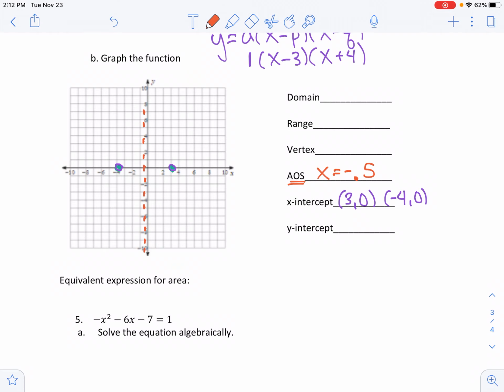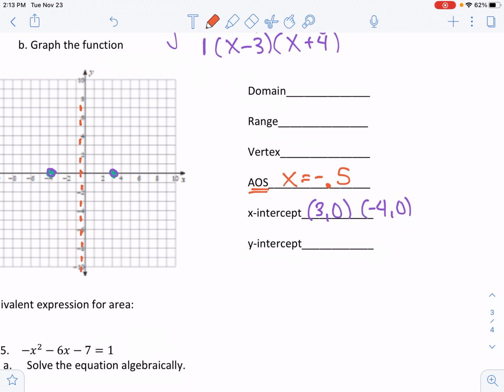And then what we know from Unit 2 is to find the vertex. We could plug that negative 0.5 into the equation. So negative 0.5 minus 3 times negative 0.5 plus 4. Everywhere there was an x, we put negative 0.5 because remember x is in, y's come out. And if you were to crunch that number on your calculator, it's weird, but you would get negative 12.25.